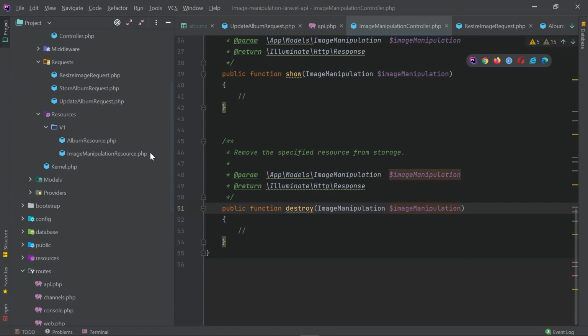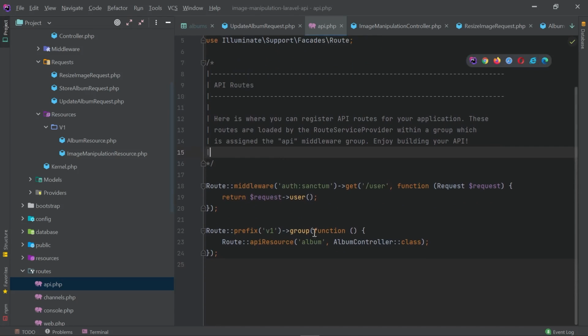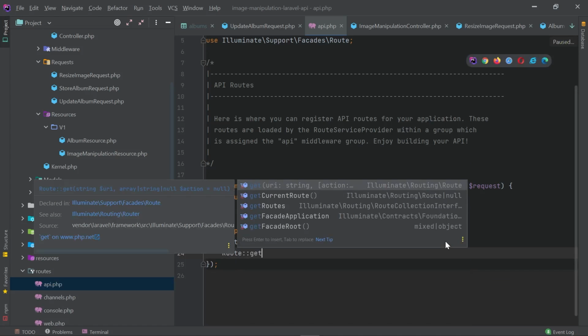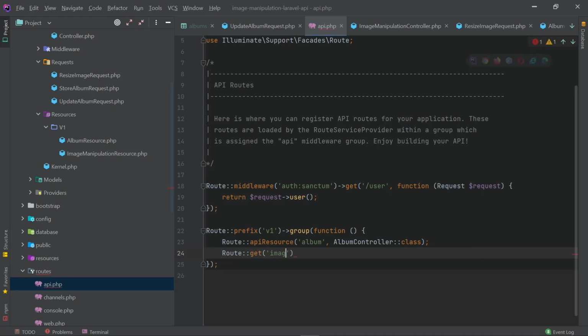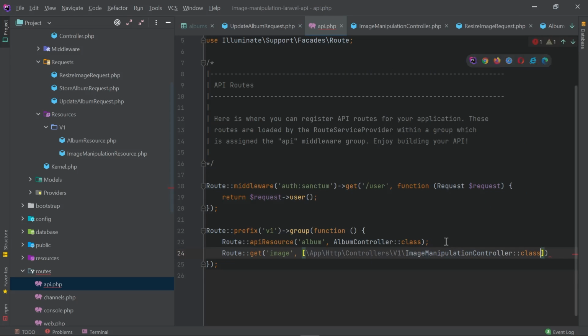That's fine. Let's actually configure routes. Okay, so I go in the API and under prefix v1 right here, I'm going to write route get image. When the get request is made on image, we have to use image manipulation controller's index.